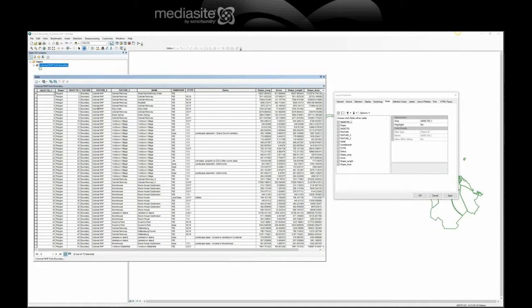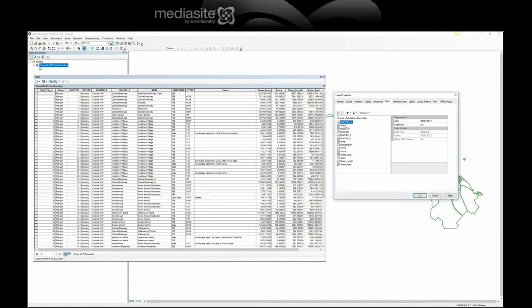So okay, I've brought up my attribute table for my park boundary layer here, and also the layer properties. Now remember, I want to just show some attributes that are going to make sense to my audience. Now, please notice up here in the attribute table, you'll see an asterisk. That means that that field is indexed. You always want to leave that field visible. Another reason you want to leave the object ID, in this case _1, and the shape field checked is so that you get the expected behavior in ArcGIS Online.